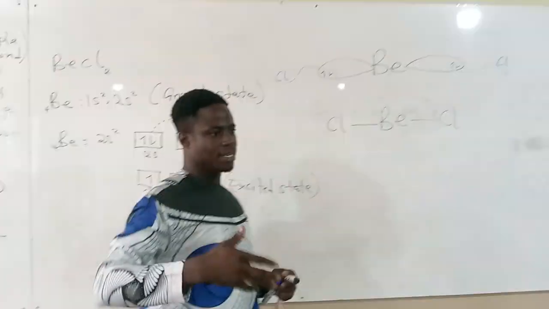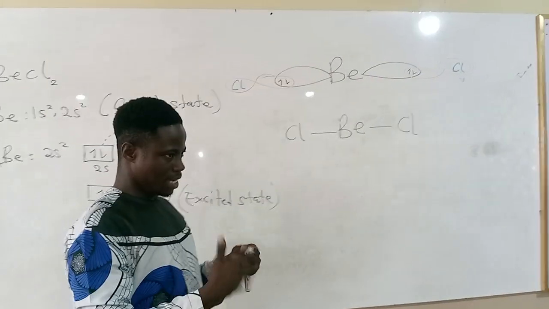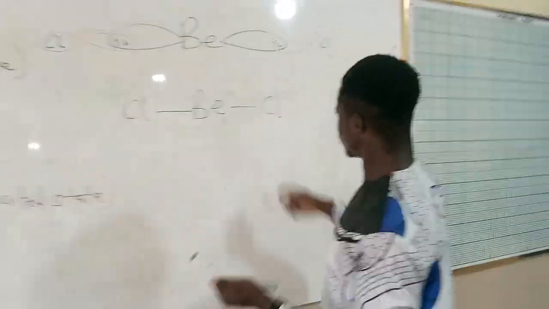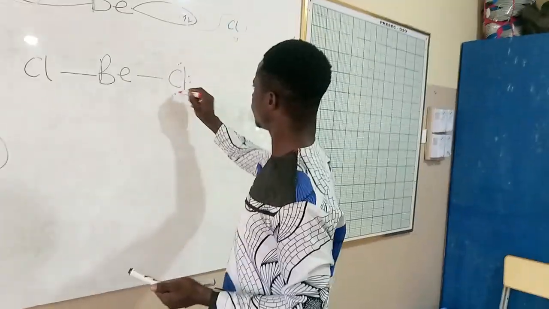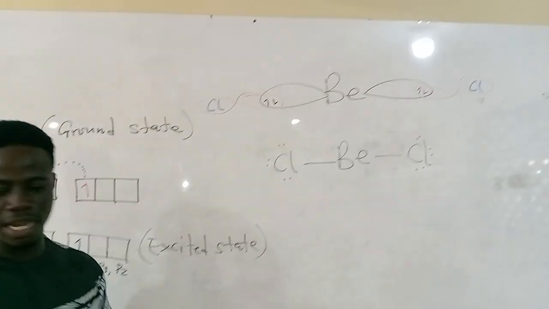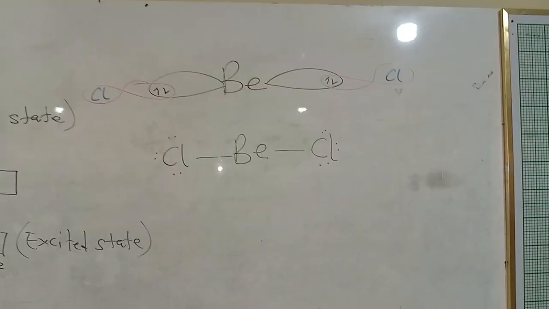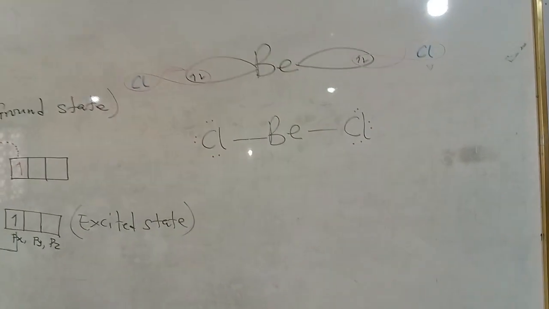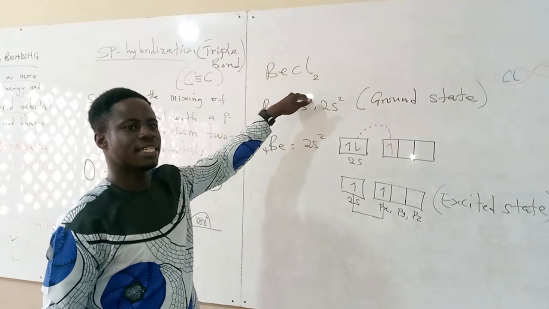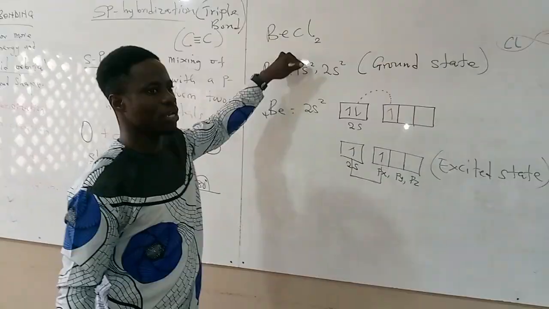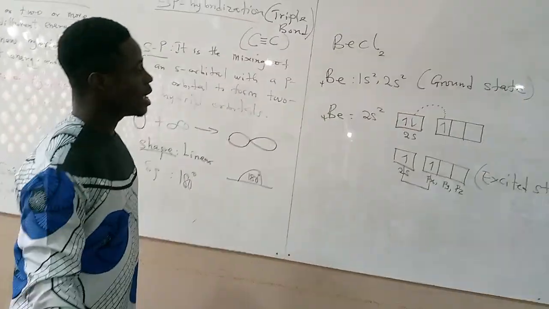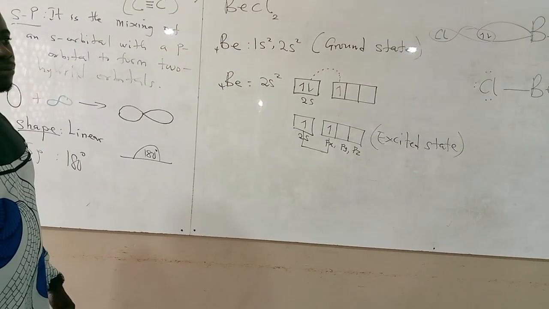If you have studied chemical bonding, you realize that there are some lone pairs on it like this. Let me indicate this so that you get the concept better. So this is the structure, or the shape, of beryllium chloride. Very nice shape. Any question you can ask on this: beryllium chloride, is it ionic or covalent? The answer is that beryllium chloride is a covalent molecule, because we said that it undergoes hybridization.